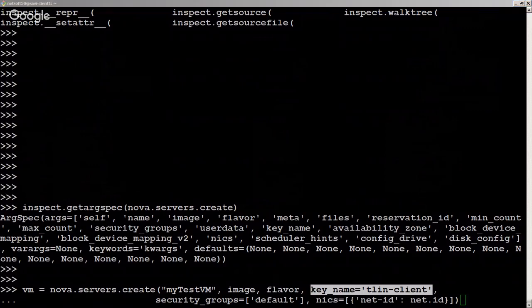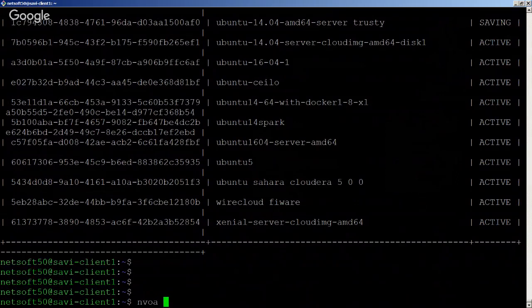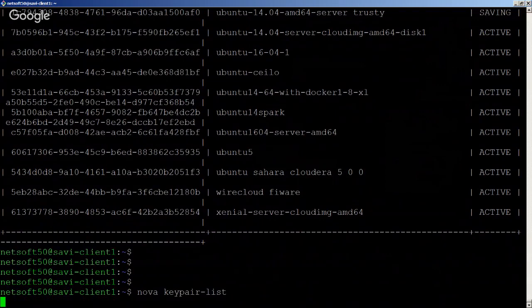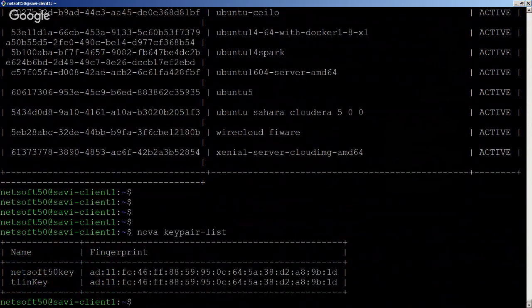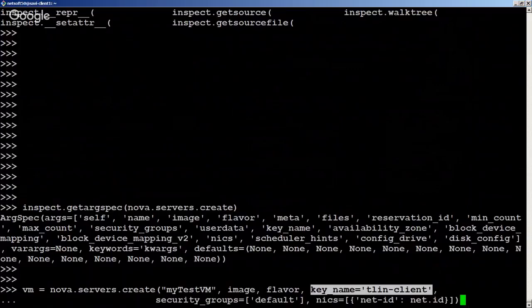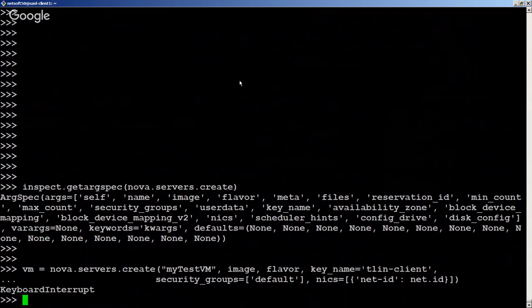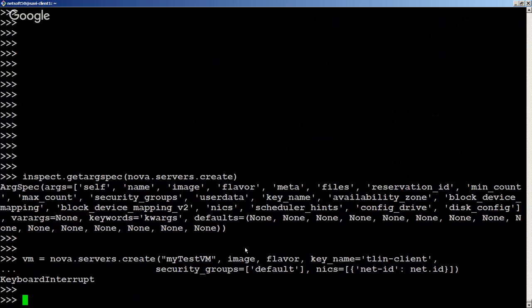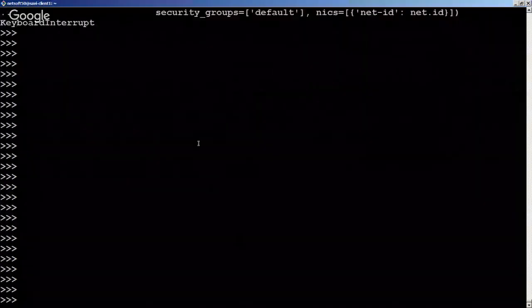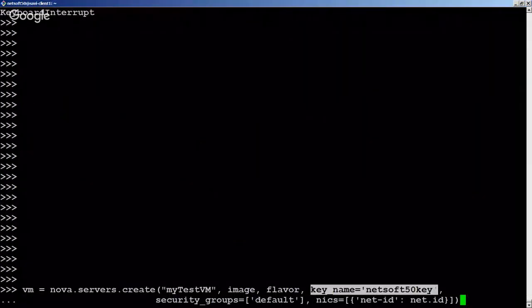So, Nova, what is my key name? All right, so I'll just use NetSoft 50 key. Let me change this quickly. So now I've changed my key name to NetSoft 50 key.